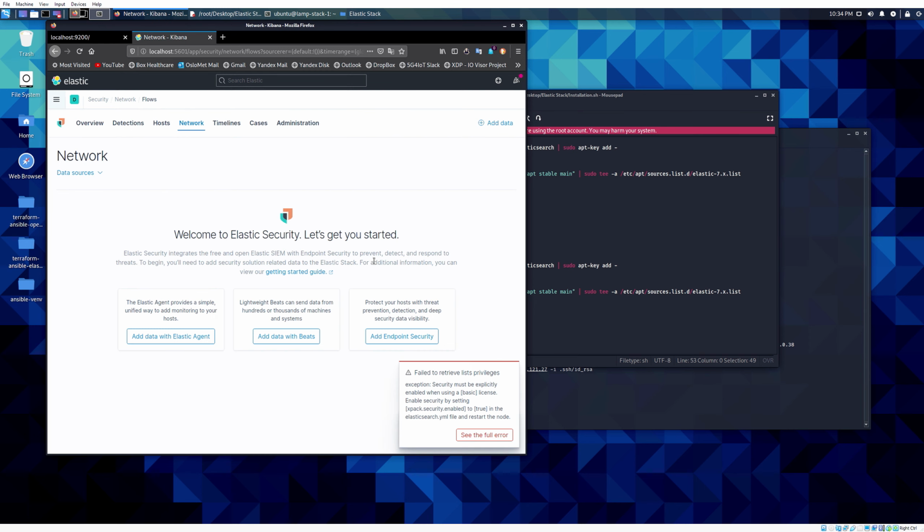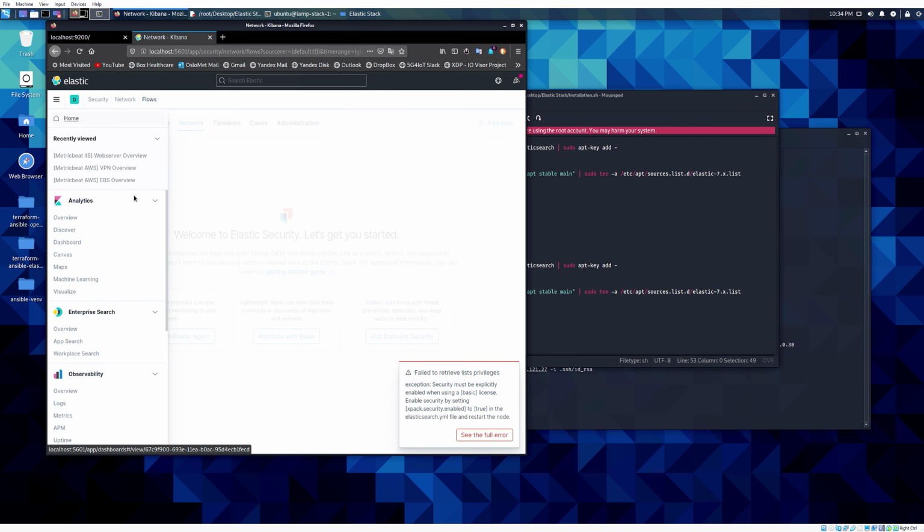You can integrate this with third-party software and firewalls and intrusion detection systems like machine learning-based anomaly detection. You can use Suricata or Snort intrusion detection and prevention systems, firewalls, etc. So this is a very big ecosystem which allows you to do a lot of things.